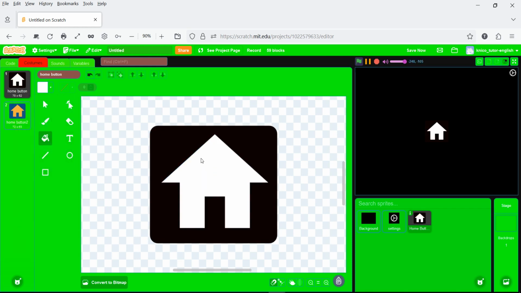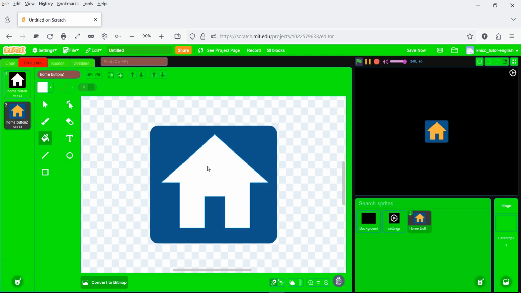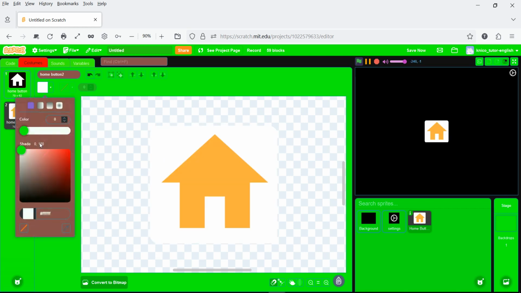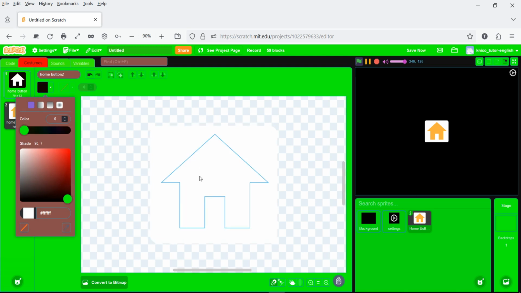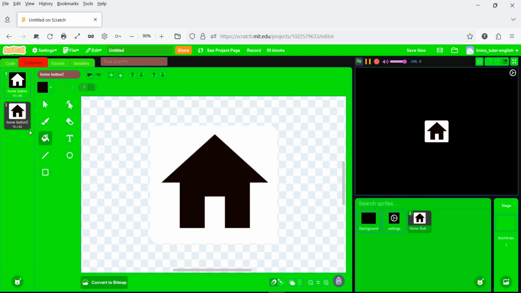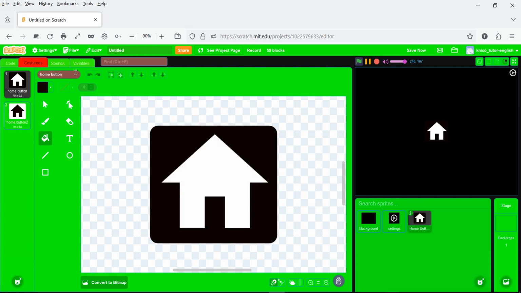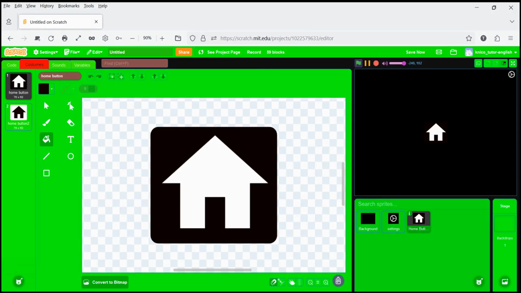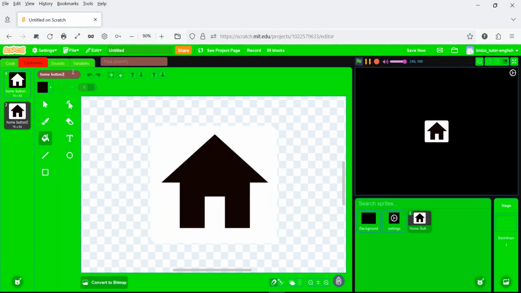For the black mode and for the white mode, like this. The home button black and home button white. There we go.